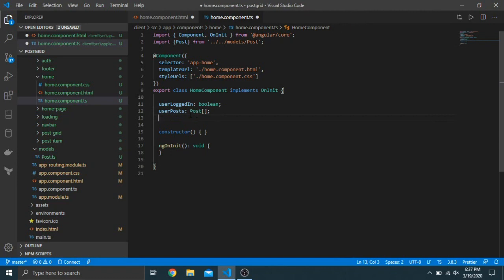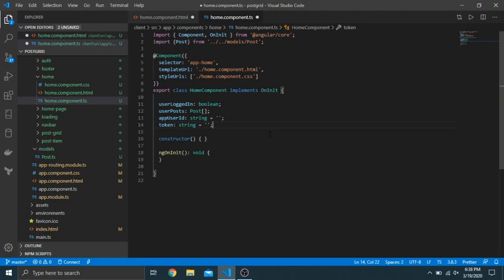And so now we have something of type post, and we just put this array syntax here because it's an array of posts that we're getting here, user post plural. And so basically, back inside of the home TS file, I simply want to add a few more variables. So it'll be app user ID string, and it'll be equal to empty string, and then token as well. That should be it for adding the variables.